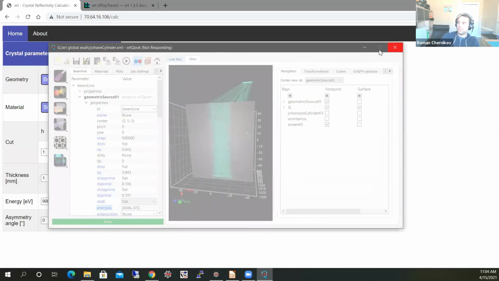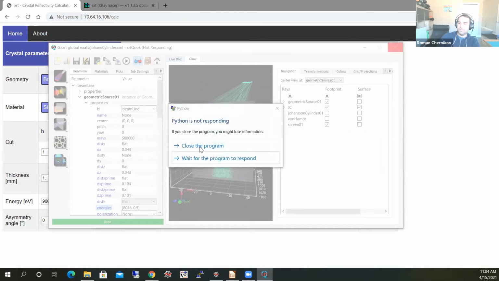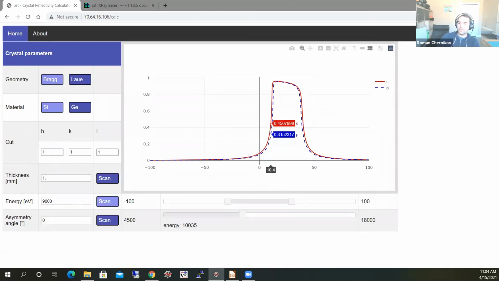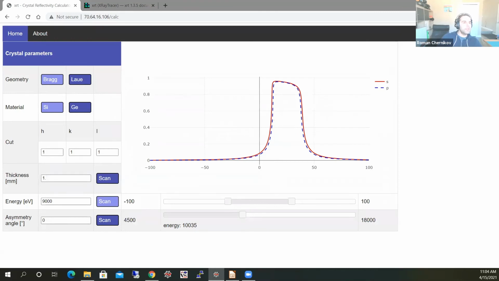It's just a little tricky to do when it's on the shared screen.